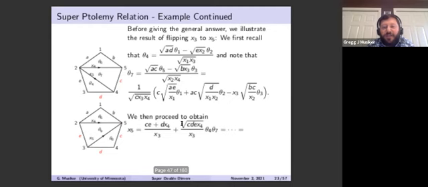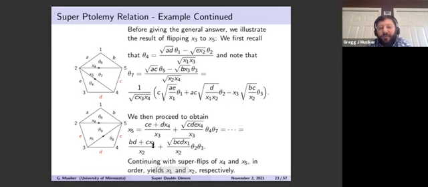And if you continue, you'll see that flipping x4 and x5, you recover x1 and x2 on the nose. So even in the super decorated Teichmuller point of view, we get the pentagon relation for these super lambda lengths. And also, while it's not immediately obvious, the expansions of super lambda lengths themselves don't depend on whether the arc x4 is oriented from 2 to 5 or 5 to 2.